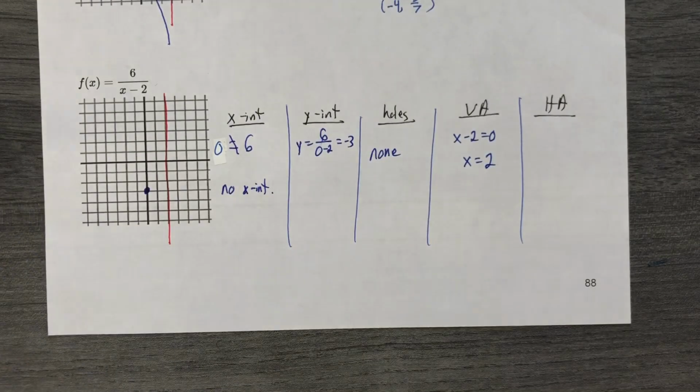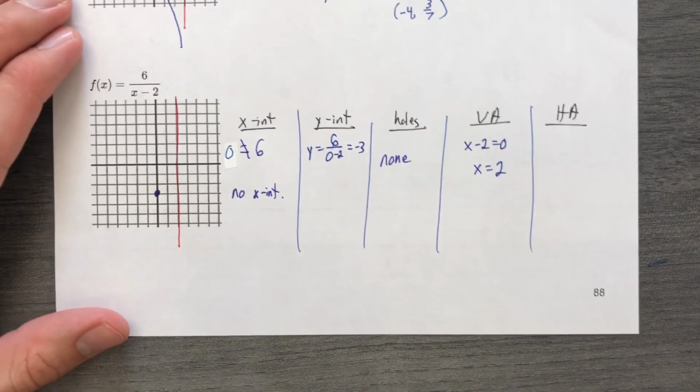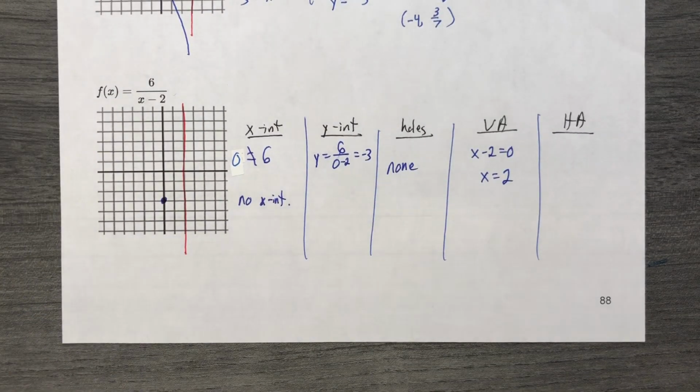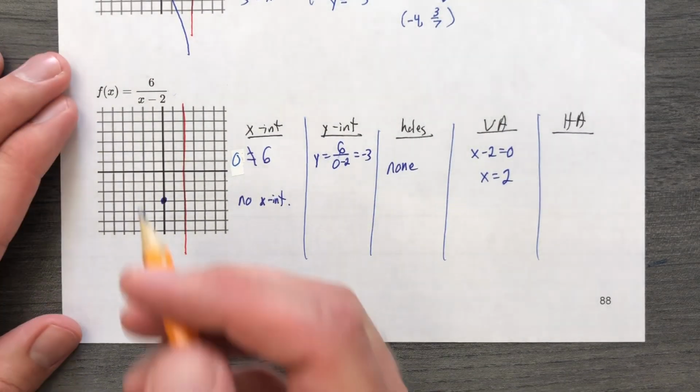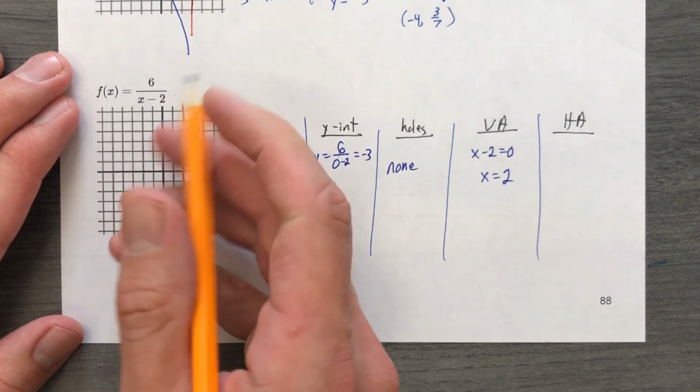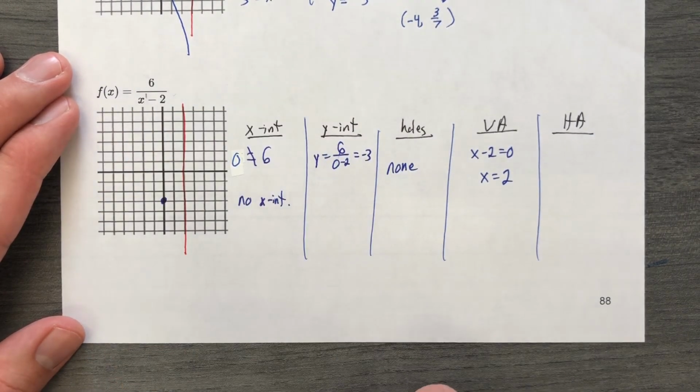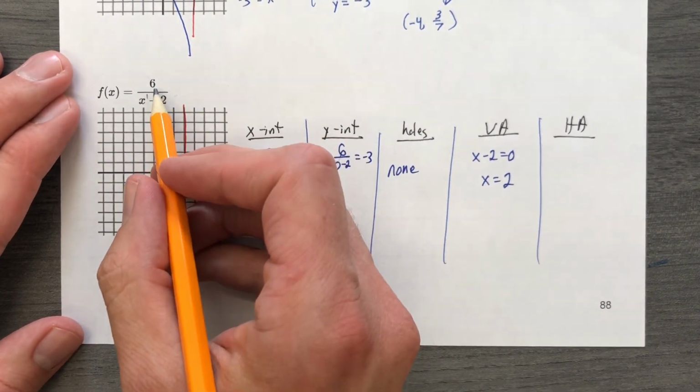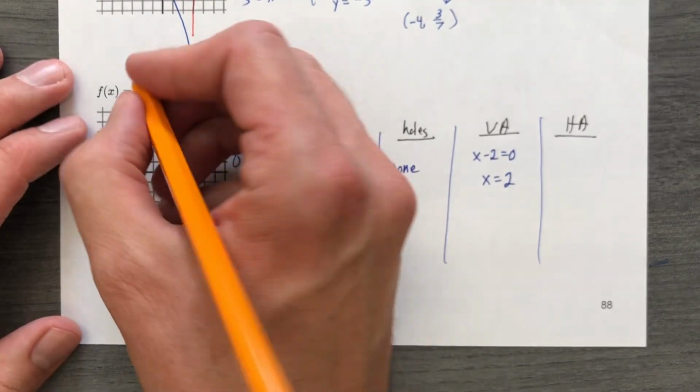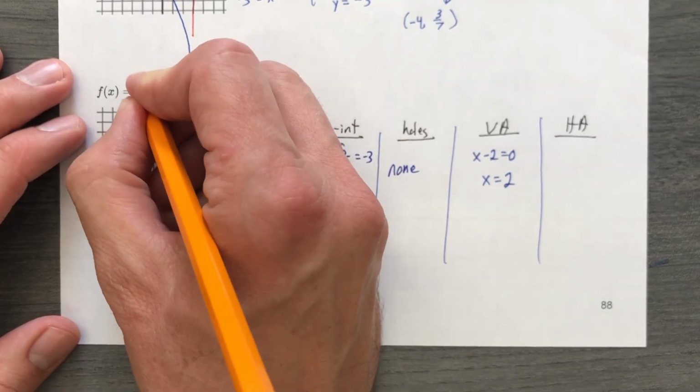That's it. Horizontal asymptote. Okay, using the same shortcut that has not been fully articulated on paper yet, let's just stammer our way through it. What's the degree of the denominator? Well, it's linear, so it's 1. What's the degree of the numerator? It's 0. I want them to have the same degree, so let's just make them the same.